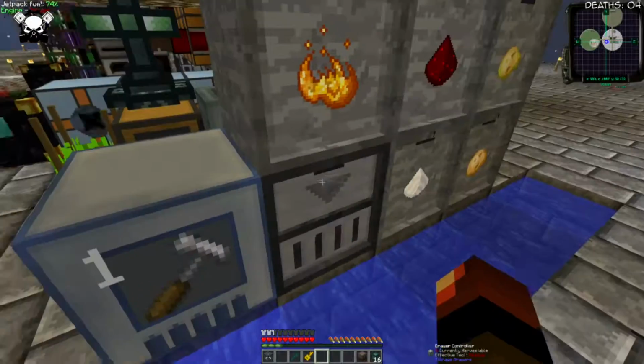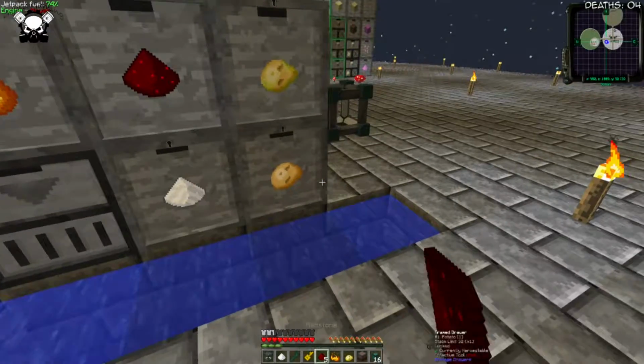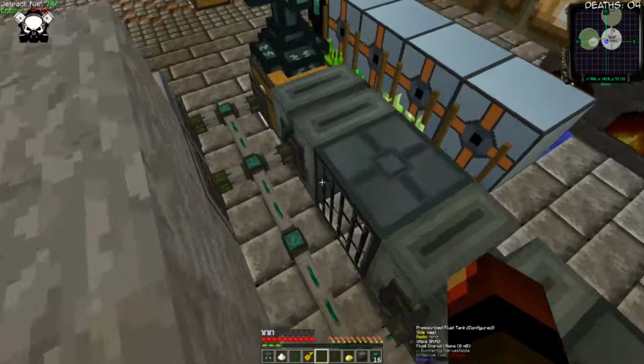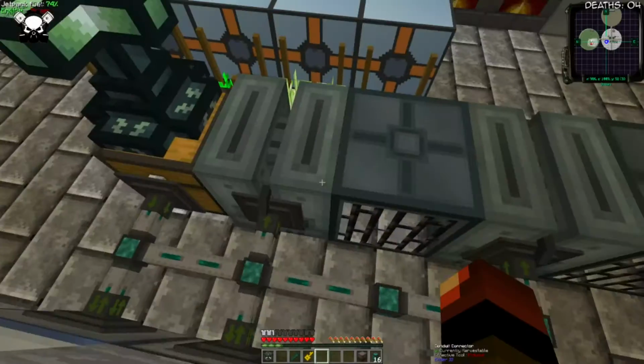And then we're going to say sugar. Alright. So in this one, we're going to say blaze powder and redstone. And then in this one, actually, you know what? Let's go poisonous potatoes first, potatoes last, and sugar after that to make our hooch.